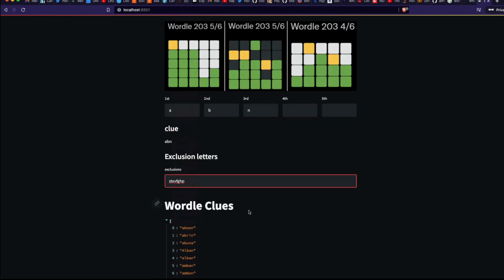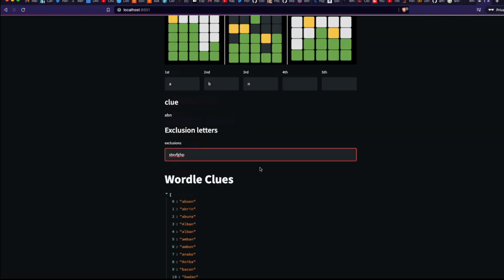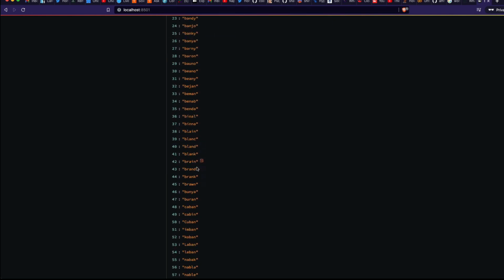Let's say that I did not want to look at the words that start with A. So let's say that now I know that the first letter is B. All I have to do is go to the section that starts with B, and see all these words and make sure that the positions match. So now maybe I know that the third letter is N. So now I have two options. I think I have multiple options here, and then you just have to use your colors, select the right word, and try it out.